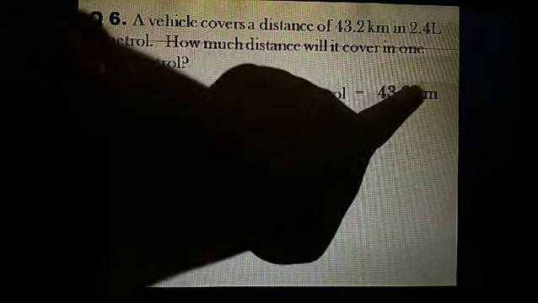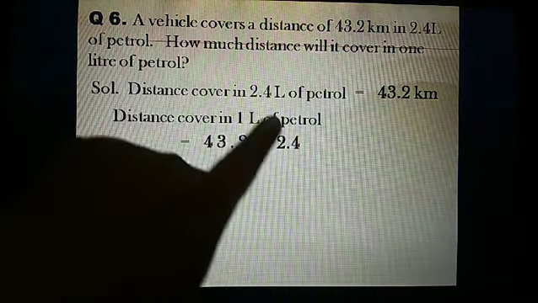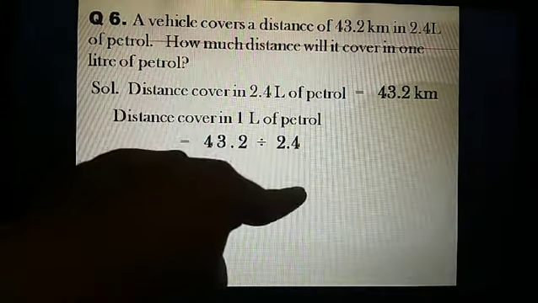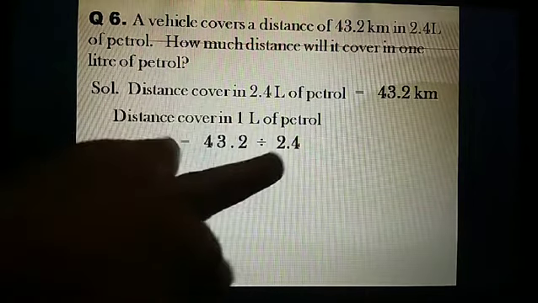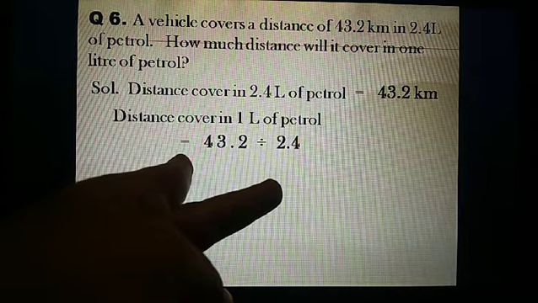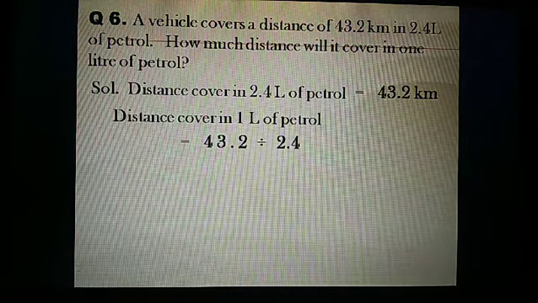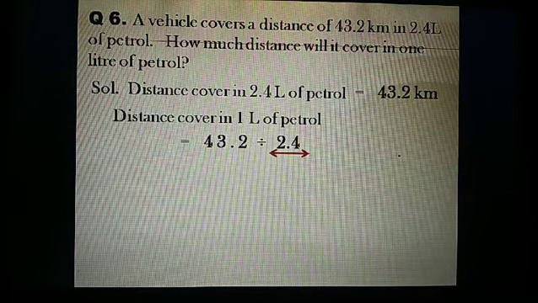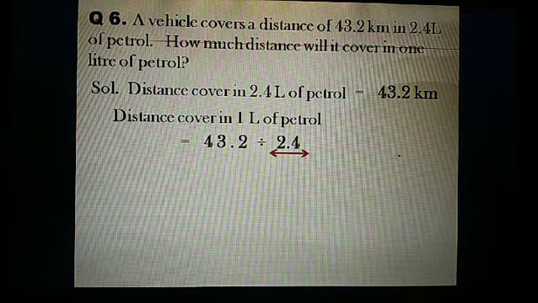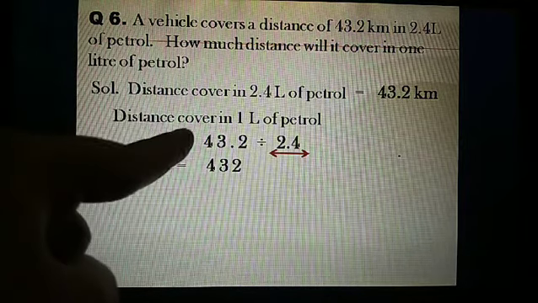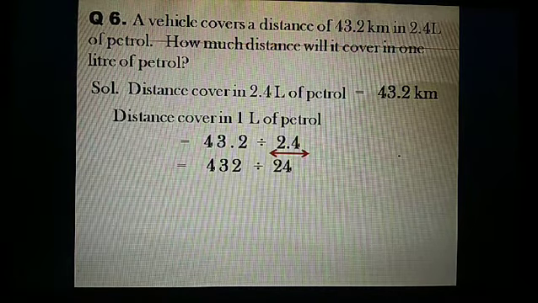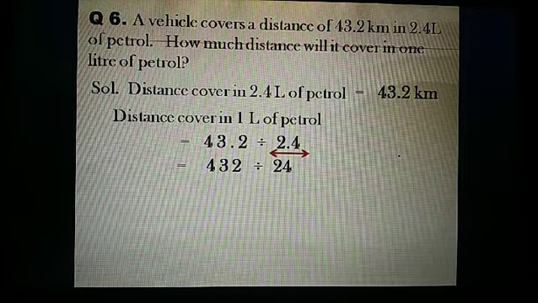Make sure this is already given to you. First you will write 43.2 and then 2.4, because we are supposed to divide this 43.2 by 2.4. If you replace the position, it will get changed. Now again the second number has 1 dot. Yes, 1 digit after the dot. So we will shift the dot in the first one by 1 place towards the right. And now it is 24. Divide the 2. Yes, you will get 18 as your answer.